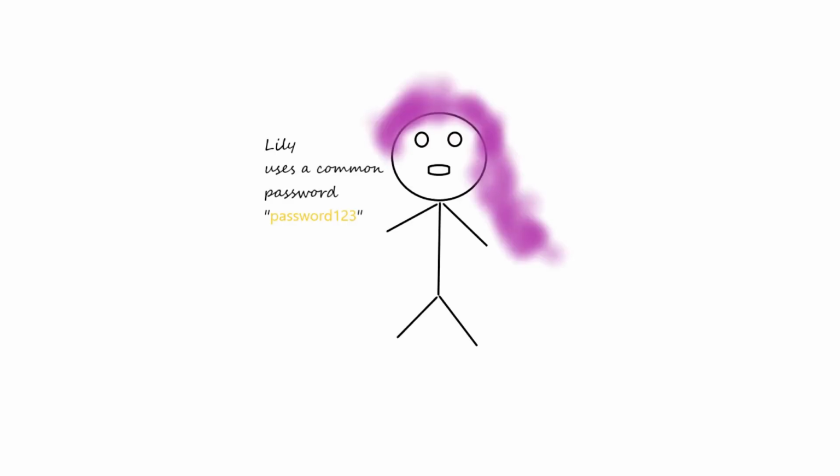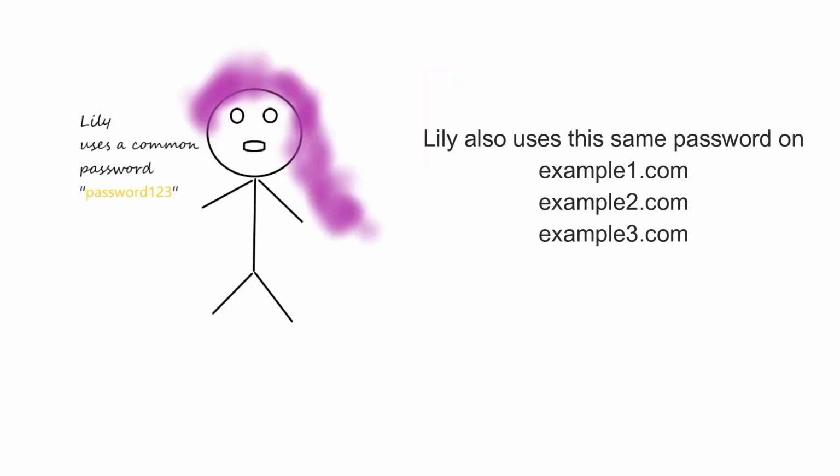So we have a user Lily with 123 as her password on a website. As you can understand, this is a very common password and it's user stupidity to use such a password. Another one is using the same password on every mobile or web application. Now, if an attacker has compromised Lily's account, let's say on example.com, then all of the other accounts on other websites where Lily used the same password can be compromised very easily.